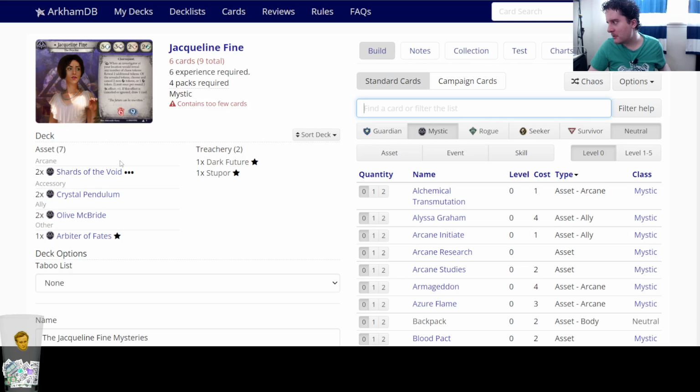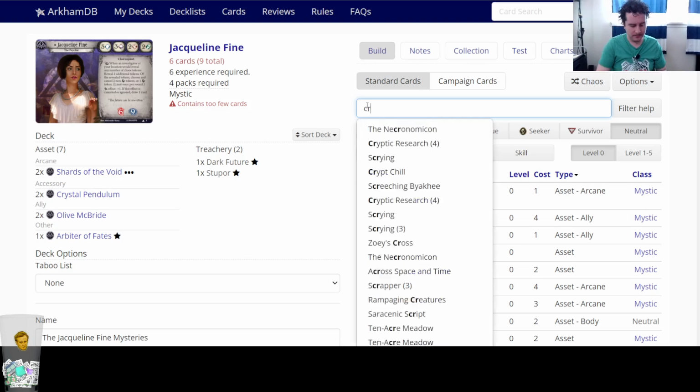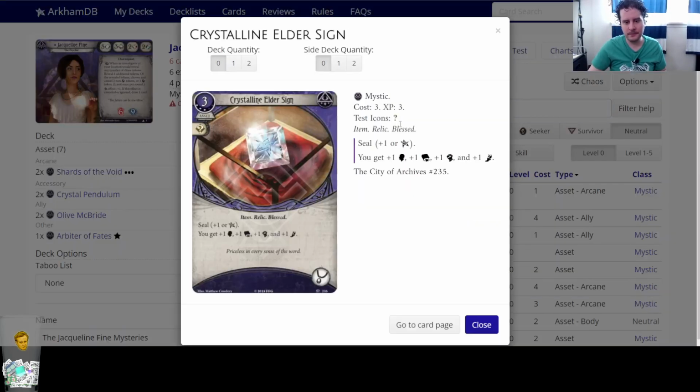Arcane Insight done with a Rogue hybrid where you're successful. I think actually Arcane Insight with someone who cares about succeeding by X or by less than X is kind of the dream goal, right? Crystalline Elder Sign is some more sealing though. Yeah, but I don't want to seal the good tokens. I want to seal the bad tokens.